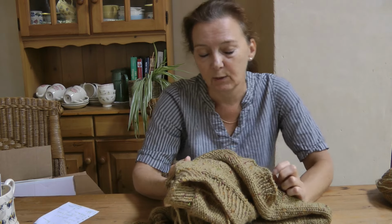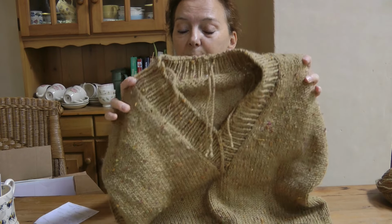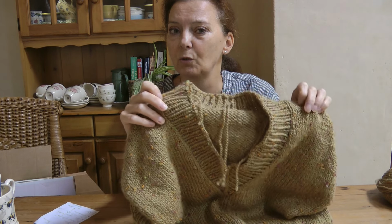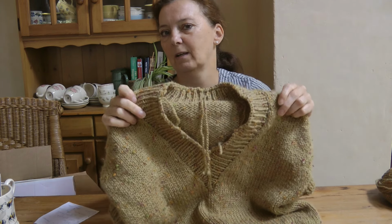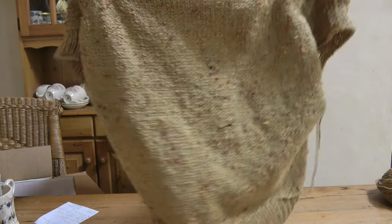I did apply for that test, yes, in the beginning of the year, I saw in my notebook, and I didn't get in, but this one is the same, and maybe there's also a sweater of this pattern. I'm not sure yet, but I wouldn't be surprised if she also has plans for a sweater. Yeah, I really like it.